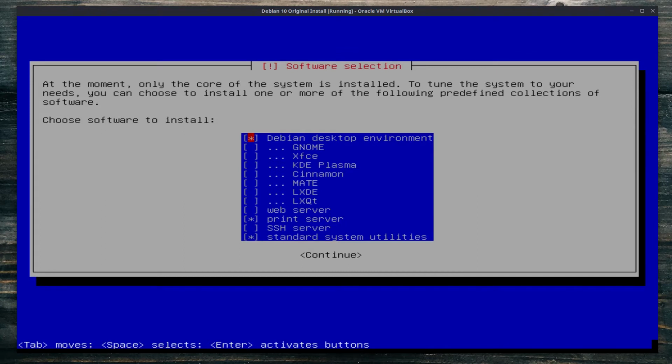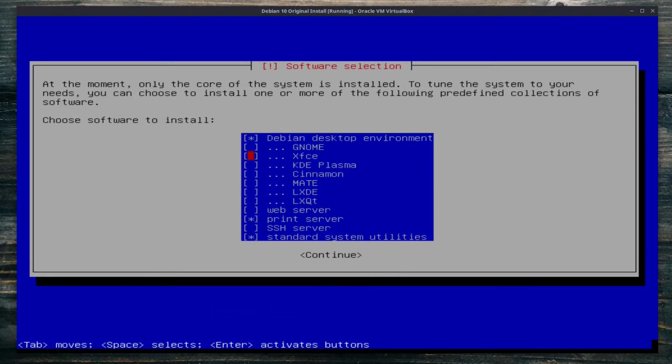Now we get a chance to choose our desktop, which is the advantage of this installer. Otherwise you go and download the desktop you want, and you can install with a nice graphical installer using Calamares. And I believe there's probably more desktop choices there than what there is in this selection here.